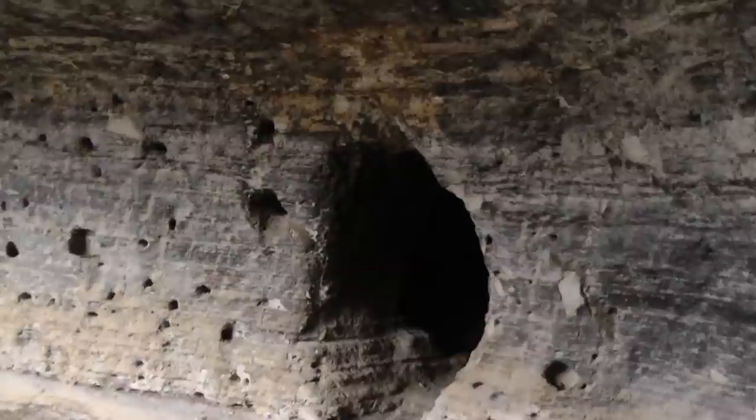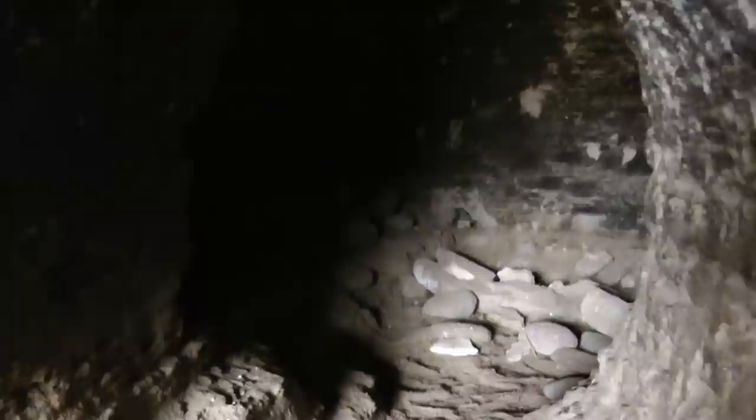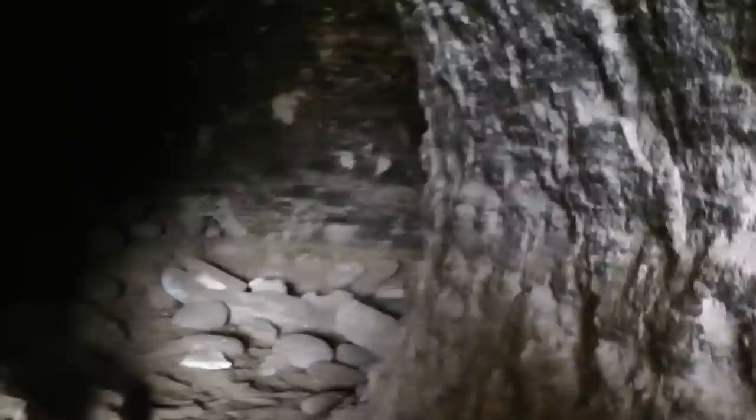Oh, beautiful again. Beautiful. And there, look at this before us. It's another chamber. That one looks fairly large. And again, I believe it's a food storage area. Now I can see a lot of small boulders laying in there. There's no doubt in my mind that they probably are what I would consider monos. They are probably cooking implements. Let me get a light. Let's take a closer look and see what lays in there.